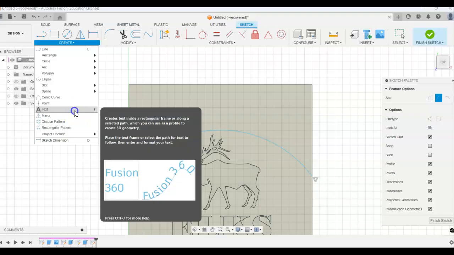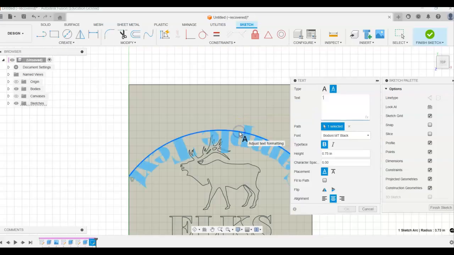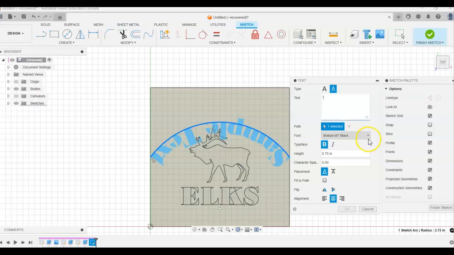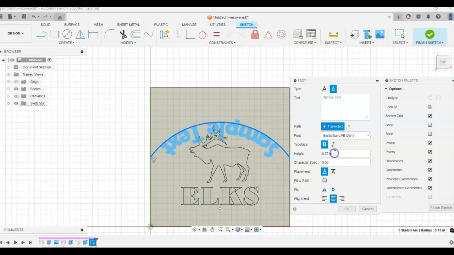Then I'm going to go create text, text on a path, and it says path, select it. Right there's my path. And here, I'm going to go a nice sans serif. And notice what this looks like. I am going to try to see what I can do here.